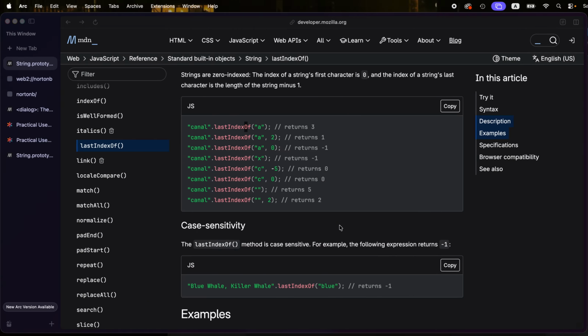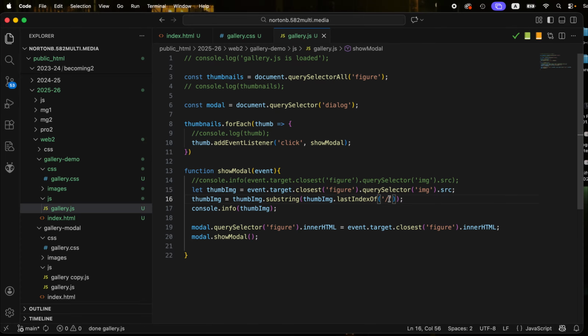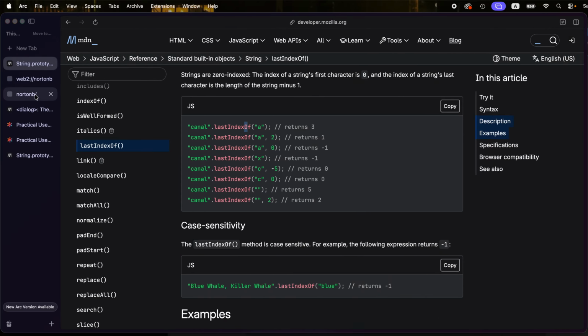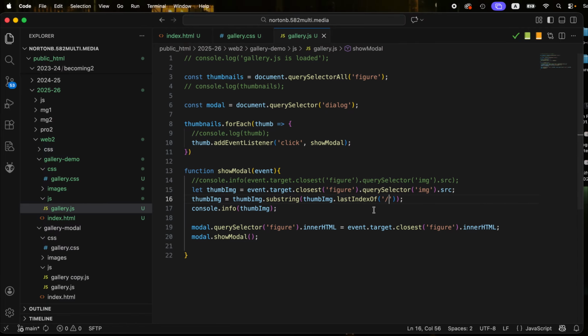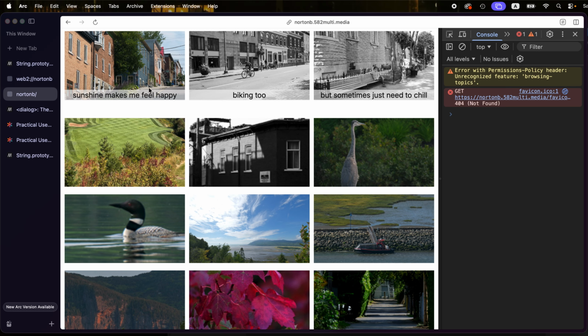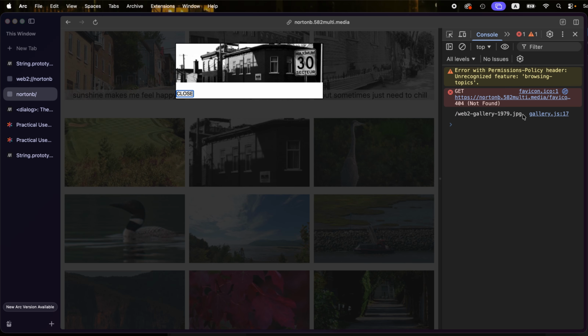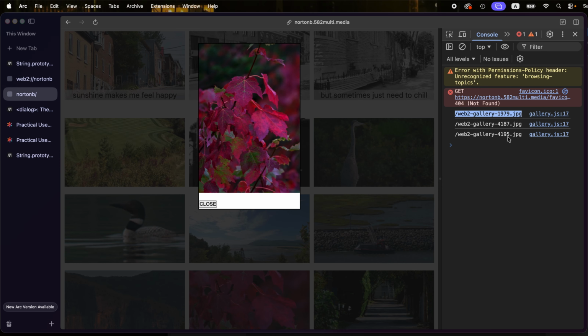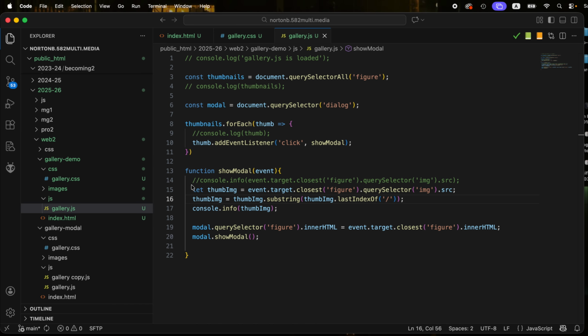That should give us the number of the last slash, and then we're doing substring on it, so we should get from there to the end. Let me make sure I saved. Right, so now you can see we're just getting the file name, and we can look at another one, and it's working. We're getting a different file name each time.